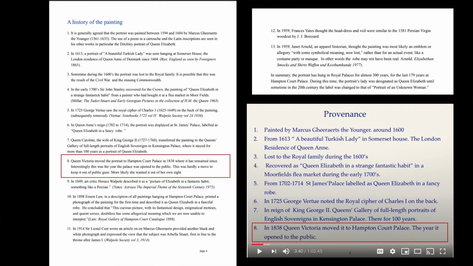In both his PDF and the words he says while speaking over this slide, he insinuates that this move was done deliberately to get the painting out of Queen Victoria's sight. Now, I'm aware that this is going to feel like an incredibly small point to start picking on, but when I heard him say this, I did pause my video, go back, re-watch it, and I then went away and Googled around, because I'm not entirely sure what he is getting at here.